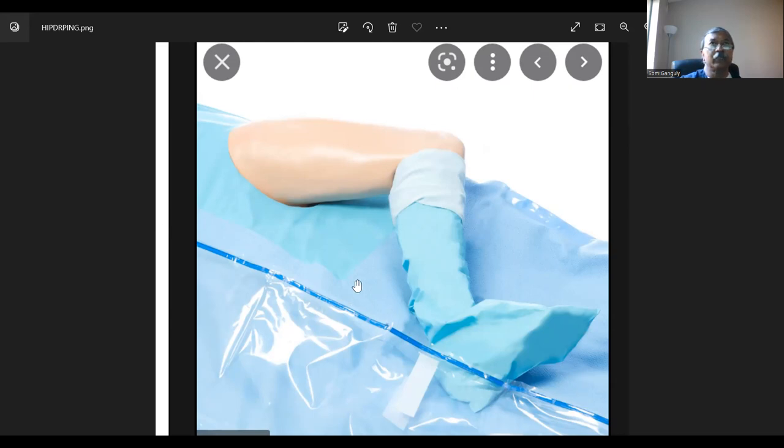That is another way of draping the hip when the patient is placed on a normal operating room table. So this is not a fracture table surgery. This is a normal operating room surgery, and the surgeon is going to operate on the operative site of the hip.